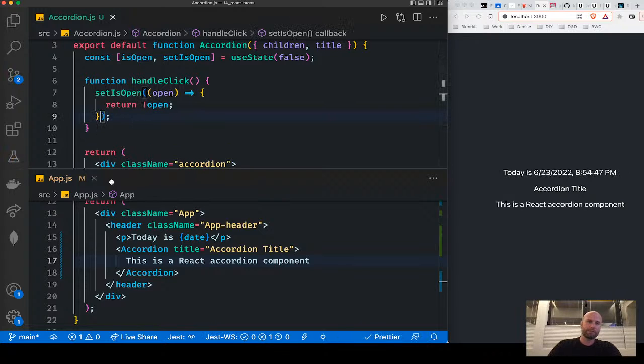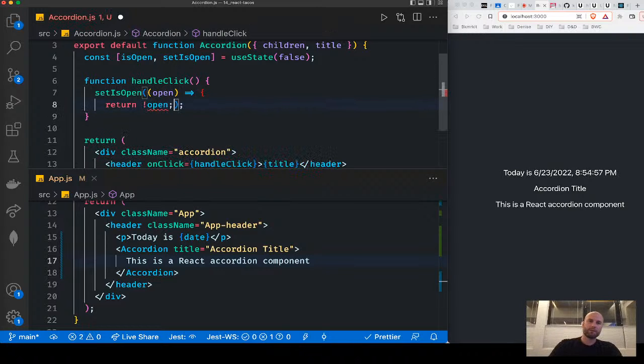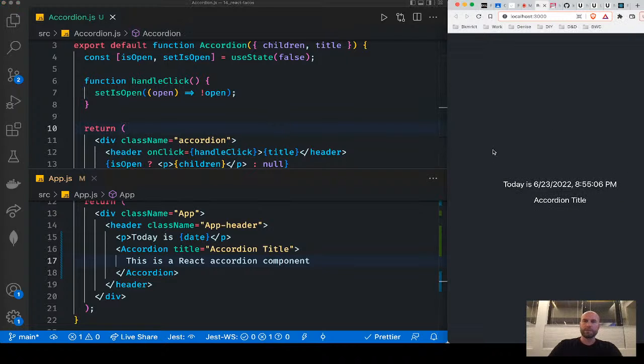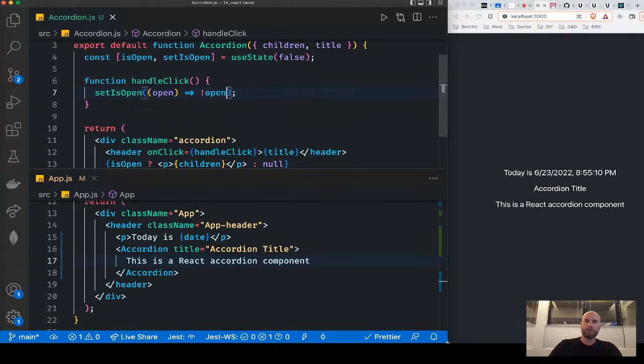Because it's an arrow function, we don't have to have the return or these curly braces. We could just pass this back. That's so nice, right? So we could just do this. Lovely. So now if you save and go back, notice also when I changed it over here, it didn't change over here.